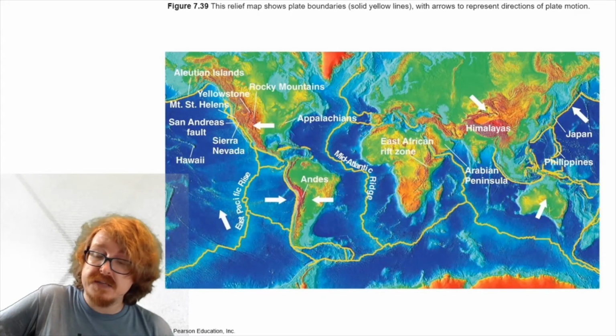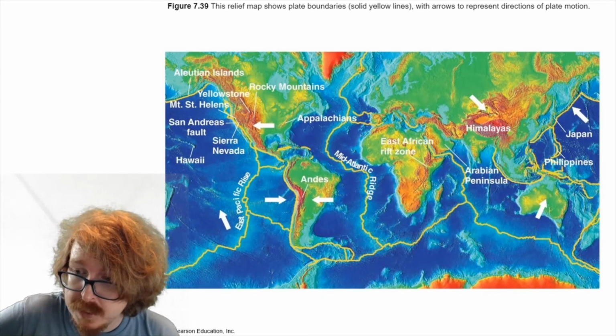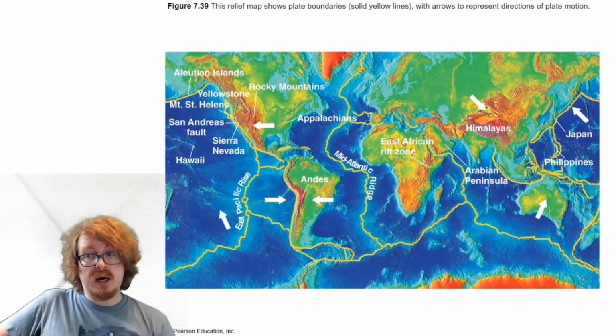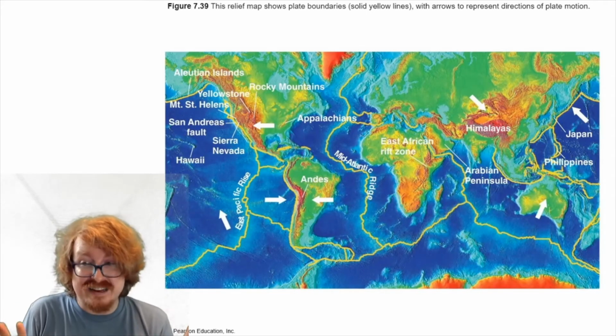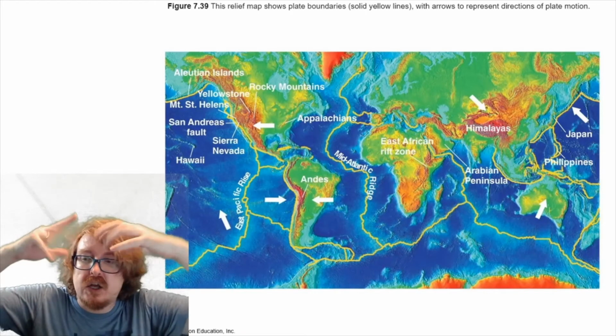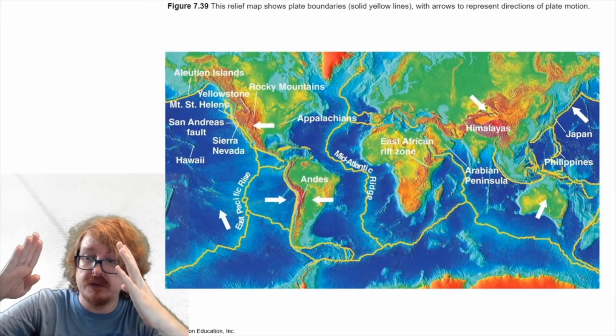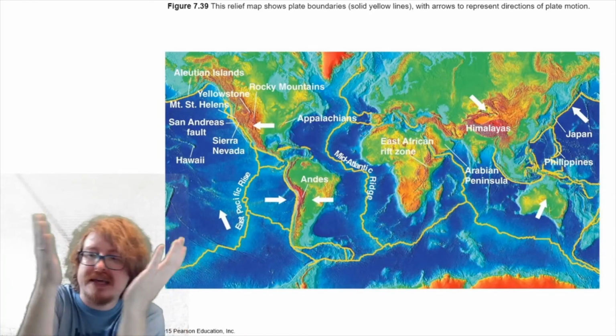Now, what was I saying? Oh, yes. So these plates are moving around. Now, why are they moving around? Well, wind is not going to do it. So there's nothing happening above the crust that's getting these things to move around. Why are these solid plates able to move around?